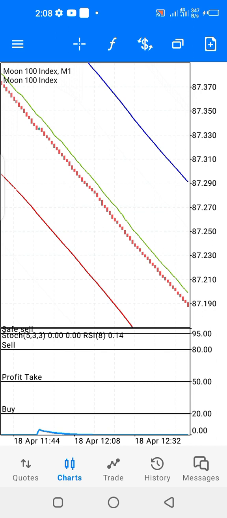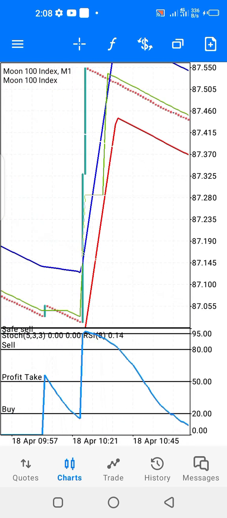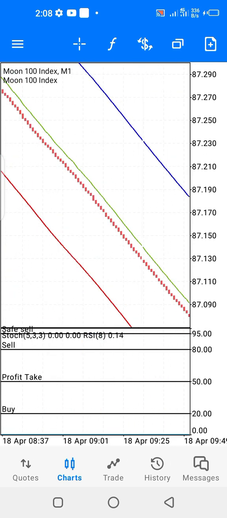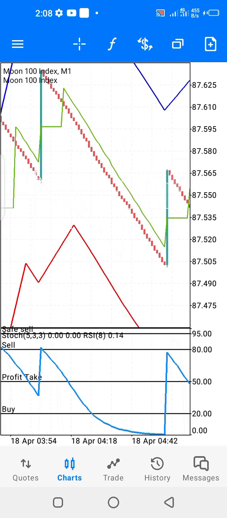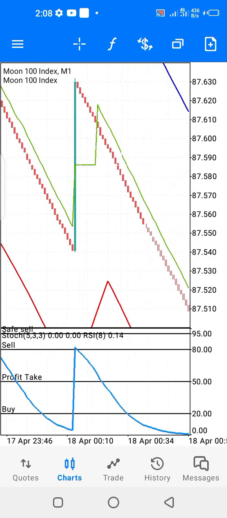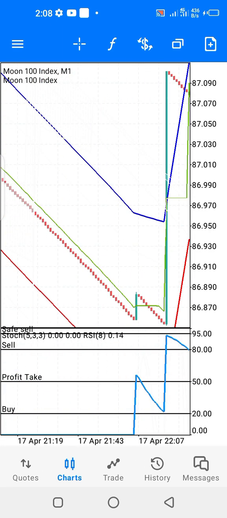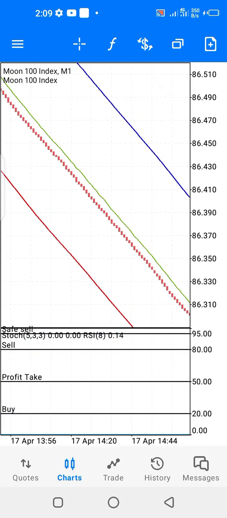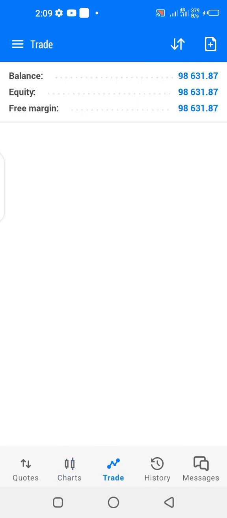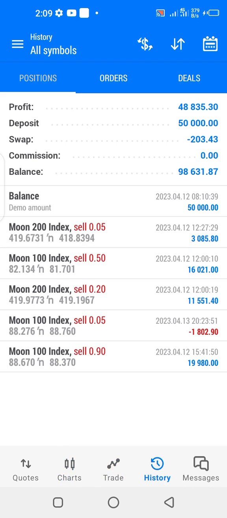If you've known me well, you know that this is a strategy I love using, and I've used this for Deriv Boom and Crash. This is a new broker that we're using, and it's called Kwakol Markets. Very interesting, very sweet, very lovely, and very good also. If it's not good, I'm not going to recommend this. So this is a 50,000 naira account, and profit is around 48,000 now.